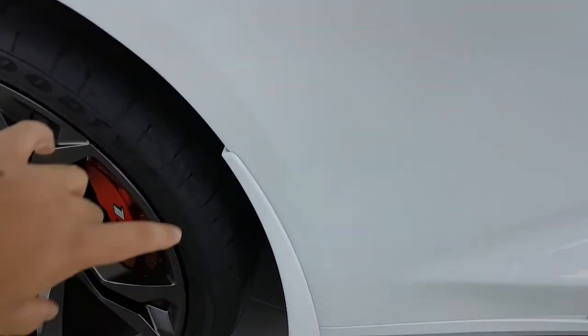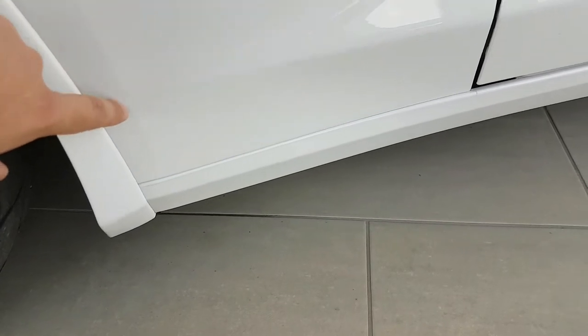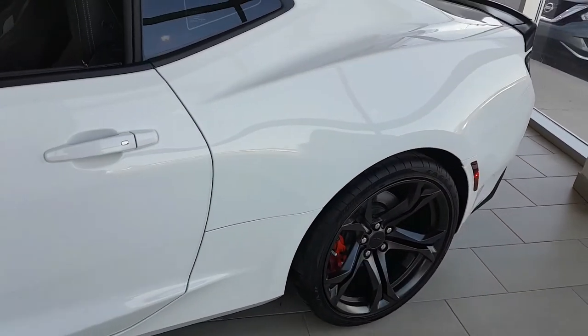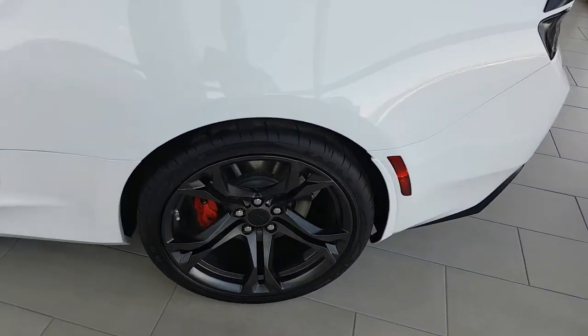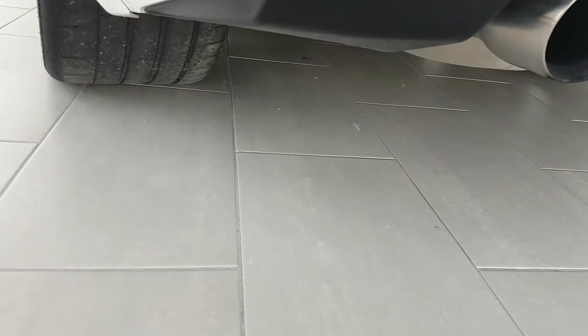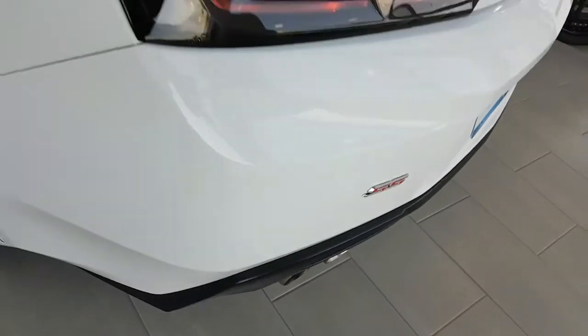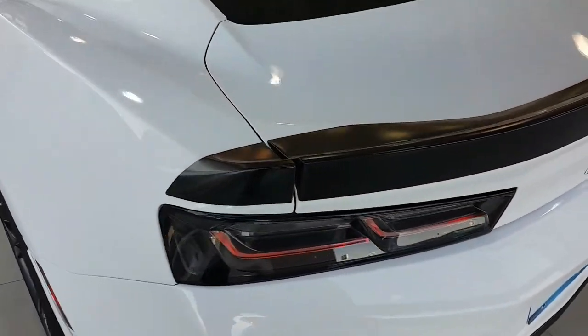It's got your multi-splash decals from General Motors, and he also did the rocker kit in 3M — it goes all the way to the back and up the rear wheel well. Of course you've got your big 305 rear tires, which are really wide. You've got your dual-mode exhaust so you can change the exhaust note to your liking, whether tour, sport mode, or whichever you prefer.